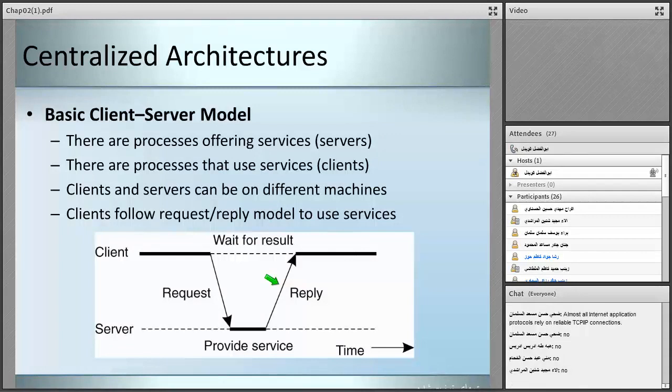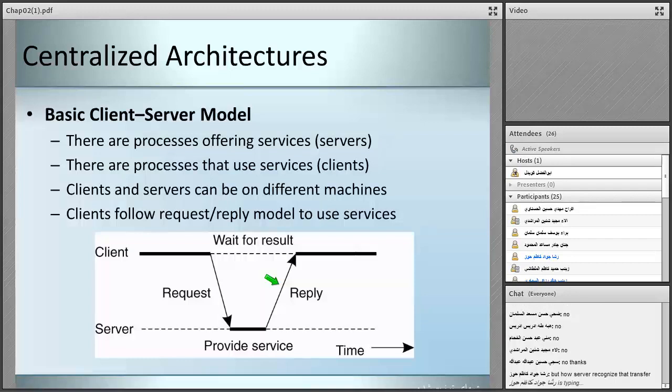Another issue with this client-server model is that there is not any clear distinction between clients and servers. I mean, some machines can play the server role, but after some time, that machine can be a client. So there is no clear distinction between clients and servers in this model. A server in this example provides services for some clients. Okay, but after a few minutes, this server can request a service from other machines, so it is a client now.